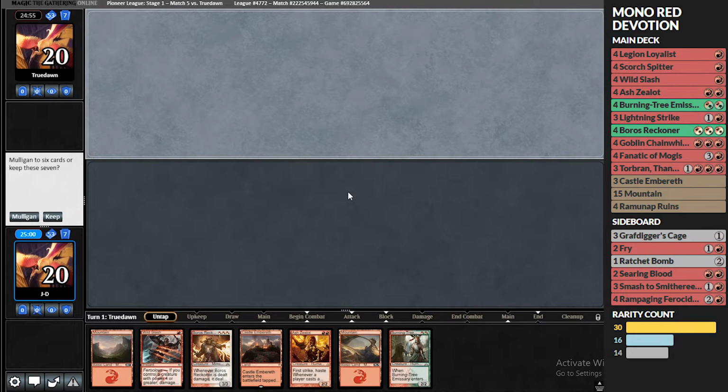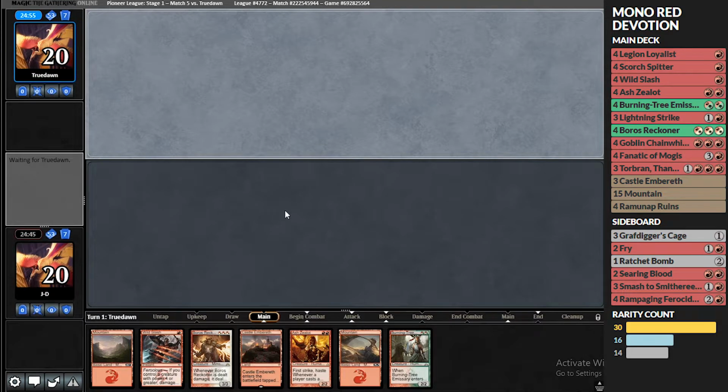Okay, fifth and final match with Mono Red Devotion. We lost the die roll. No turn one play, but I mean, decent other than that. I guess we'll keep this on the draw.